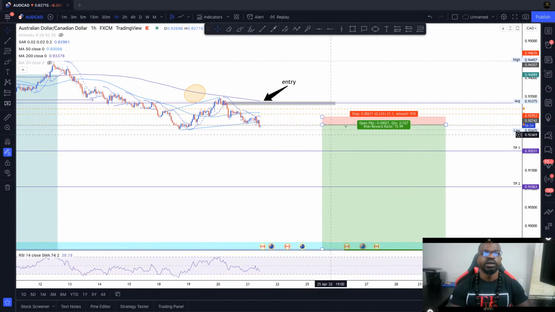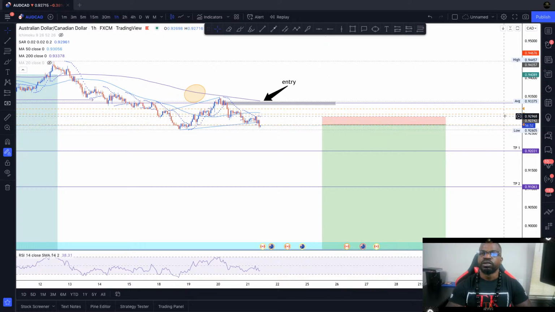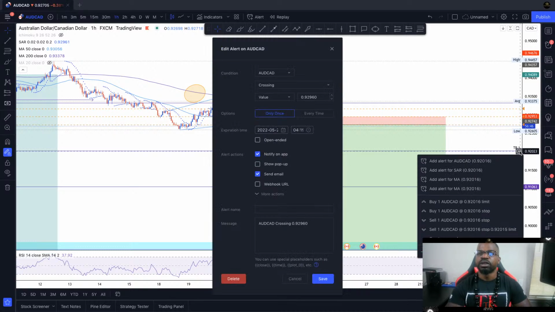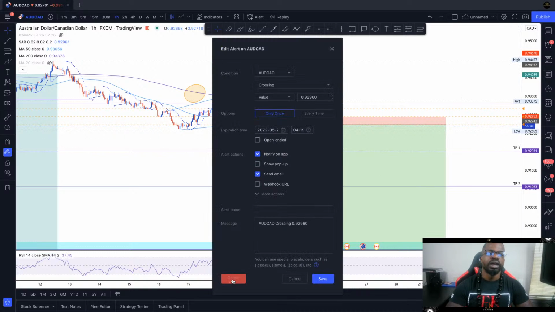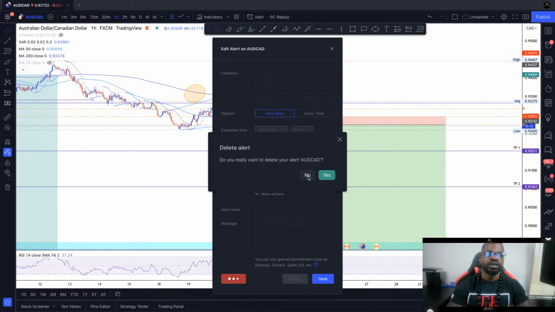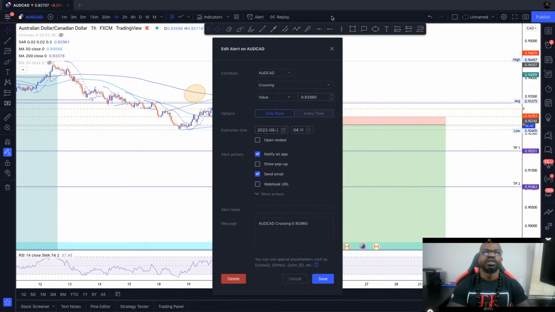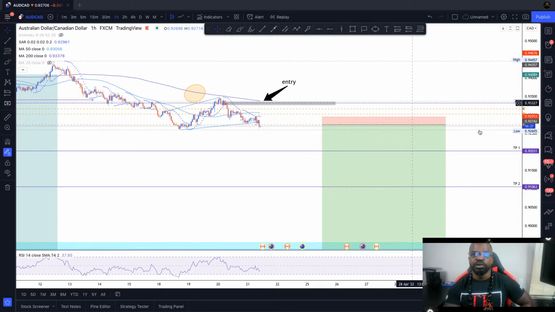Okay, so we set alerts at our stop loss, our targets, and we pretty much just let everything ride from here. And after I finish this, we'll head over to Piton and see what Piton is doing.